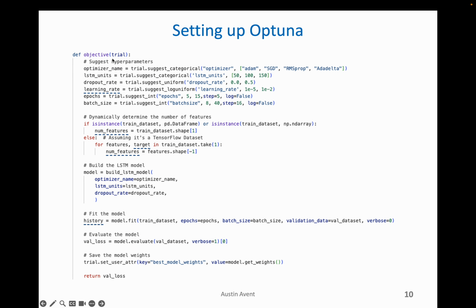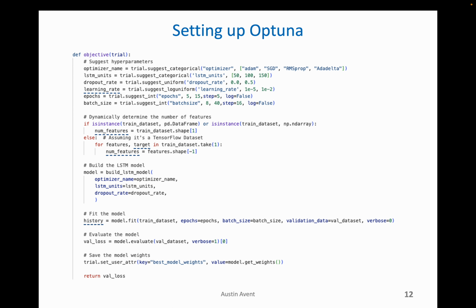So here we have the actual suggestions, and we see these different hyperparameters I'm suggesting, and we can expand this or use less if we want, and we call that function to build an LSTM model with different combinations of these hyperparameters, and we're returning the loss. And the way this program is set up is just to figure out what is the best combination of parameters, not actually to return the best model.